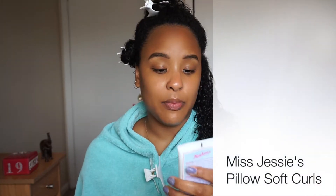For my styling cream I'm using the Pillow Soft Curls by Miss Jessie's — this is bomb, it smells like laundry detergent but it smells good. I took a good amount and it's so soft on the hair. I really comb all these products through — the whole point is I want my hair to be really saturated. A little goes a long way, but I'm taking a little more for the back.